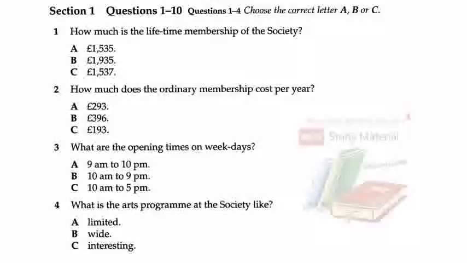On this occasion only, the conversation relating to this will be played first. Hi. I'd like some information about joining the International Arts Society. That's no problem. What exactly can I help you with? First of all, I'd like to know about the membership fee. Well, there are 2 types of membership. The answer is A, so A has been circled.